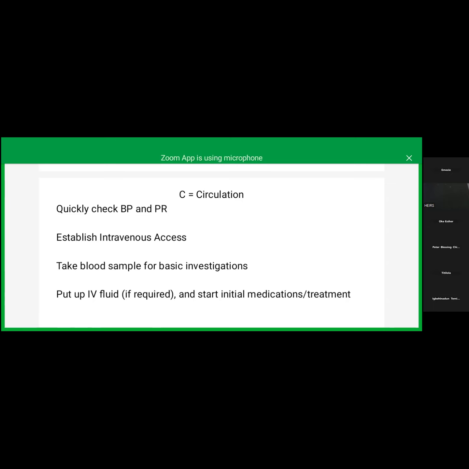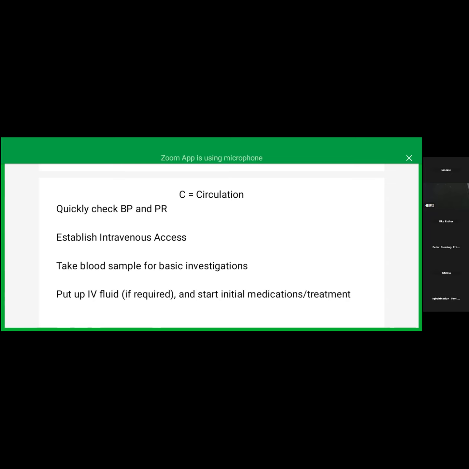We have different cannulas that we use. We have the blue, we have the gray, we have the pink. Most of the time, it's pink we usually use. You can also use blue. Those cannulas have different sizes that you can use to secure the IV line. The procedure, you will learn it at the hospital. As soon as we secure the IV line, the IV access, what do we do? The first thing we need to do is to take samples for basic investigations. We're going to list those basic investigations when we'll be talking about the general management, initial management.